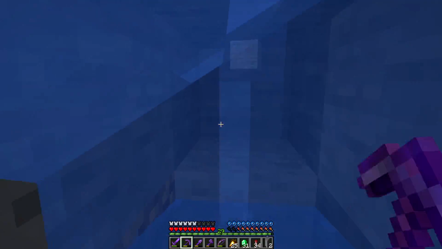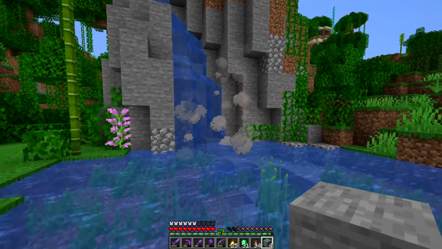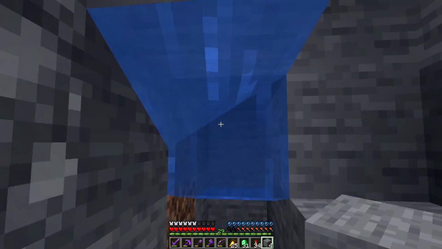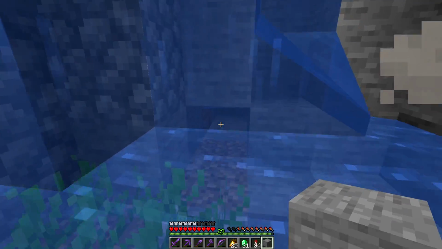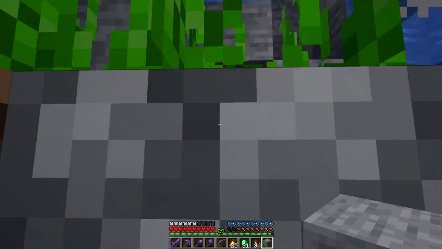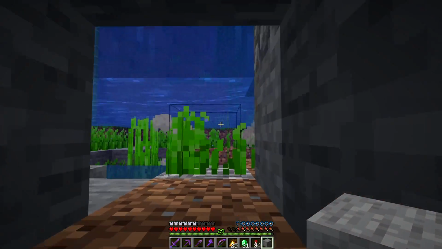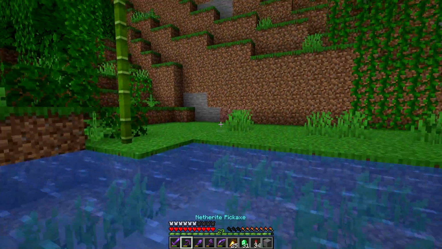Like maybe right here is kind of perfect, actually. Let me see how visible that is. So that's kind of hidden, right? What if we just do one block? Because if we come in here and we swim, right? The only way to get in, secret, you swim. Like this. Oh, wait, this is kind of perfect. Oh my gosh, I'm gonna do it.